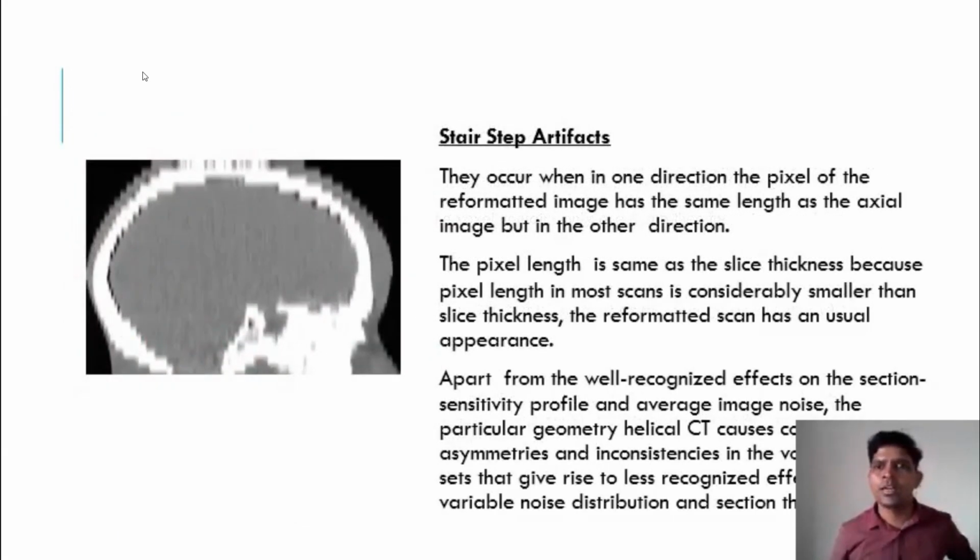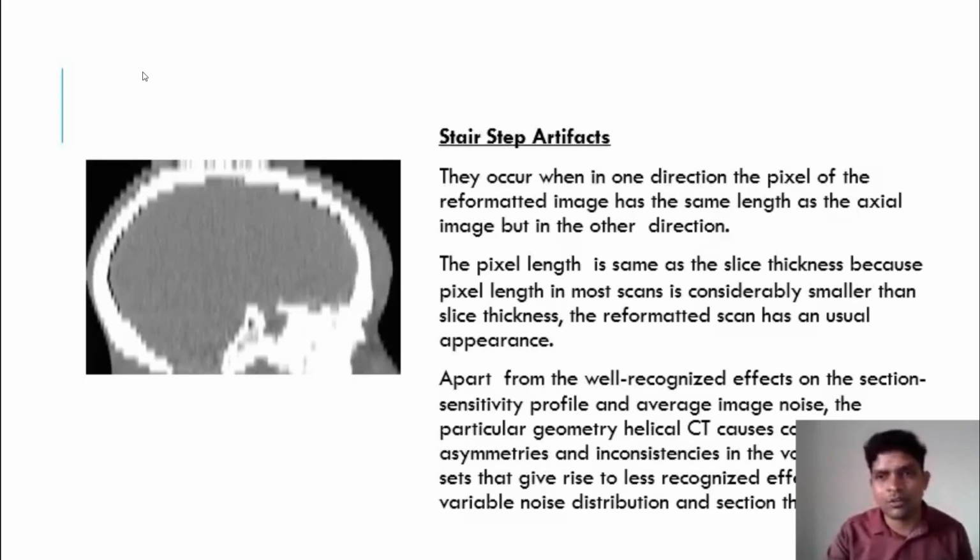So the next one is the stair step artifact. This is also the same thing. Say you are taking an image with a 2.5 slice thickness and later you reconstruct to 1.25, and if you do MPR or any other post-processing technique, you will not find this kind of stair step artifact. If you go straight away with an image thickness of 5 mm and do reconstruction of that, you will find this kind of artifact. So this is how you can avoid it.